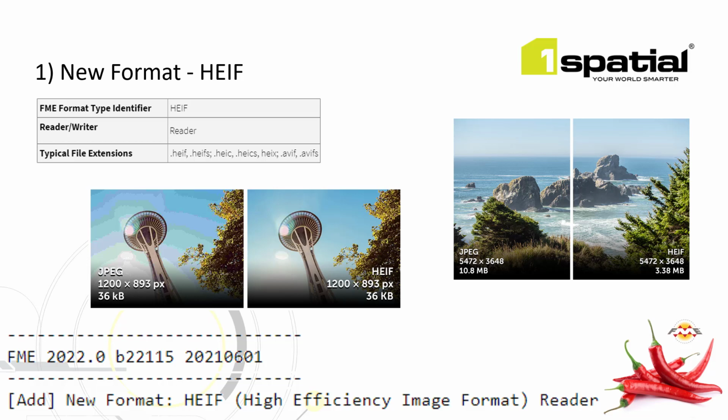And there's some interesting articles out there. If you want to find out a bit more about, say, the difference between JPEG and HEIF, for example, Adobe have got some really good format comparison articles. If you just search the web for, say, HEIF versus JPEG, the Adobe articles are almost the first hits in your search results.